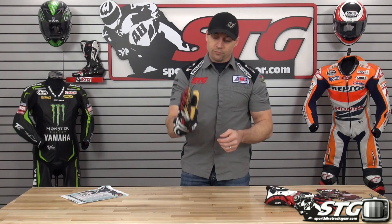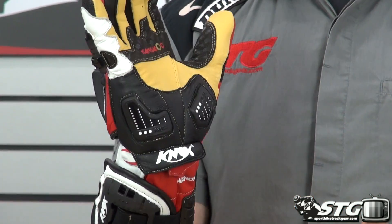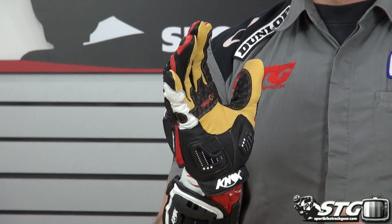Here's the real magic with this glove when it comes to protection. This is something that Knox invented many years ago — the SPS system. These are plastic sliders on the palm of the glove. Most of us, in the event of a crash, are going to put our hands out to brace the impact — just an instinct. With a standard glove with a leather or textile palm, that palm can grab the pavement, transmit energy into your wrist, possibly break a scaphoid, elbow, or shoulder. It could also cause tumbling — and when you crash, tumbling hurts. Sliding is really what you want to have happen. The worst thing it could do is pull the seams of the glove apart and leave your naked skin on the pavement, which would also be no fun.